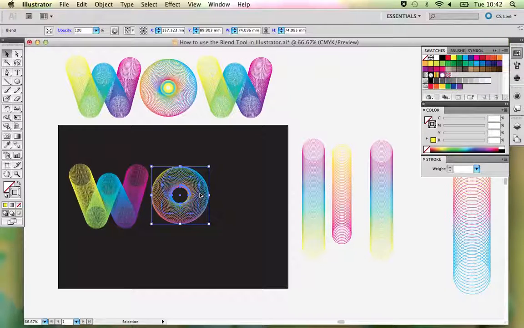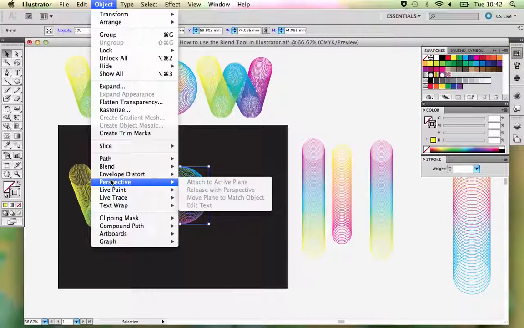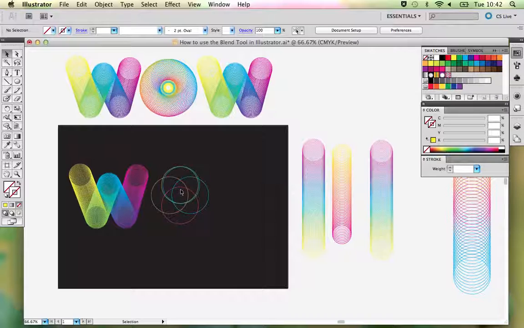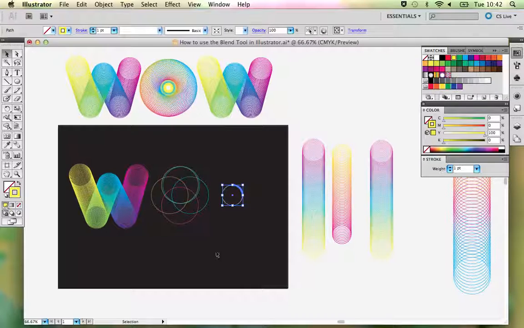I'm just going to actually release this one that I've copied out, and that way it makes it easier for me. What I want really is that centre spine. Oh yeah, let's drag that out a minute and give that a colour so I can see how big it is.